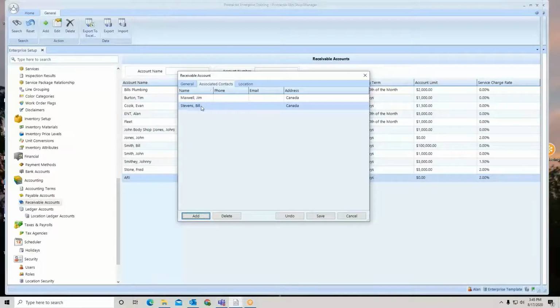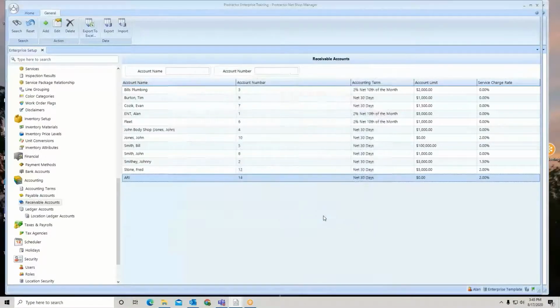So now I have both of these contacts associated to that receivable. What's that mean? It's very simple. They come in the shop, any location, we do a work order, we post it out on account, we invoice it on account, it will all flow to this receivable account automatically.